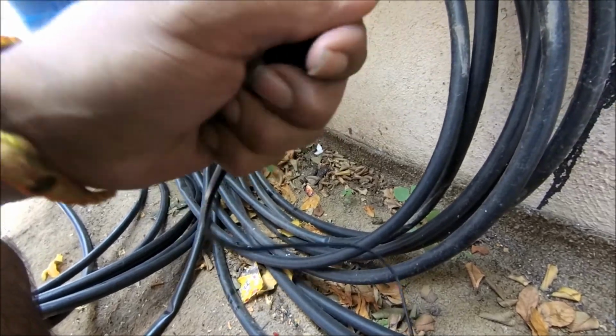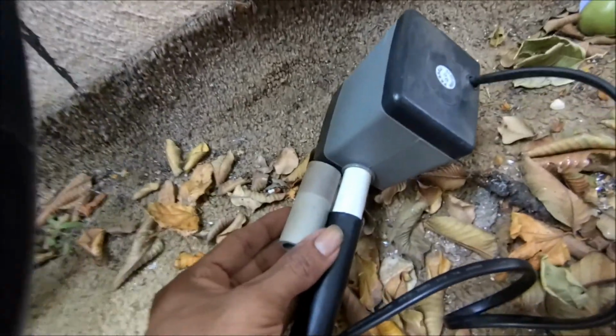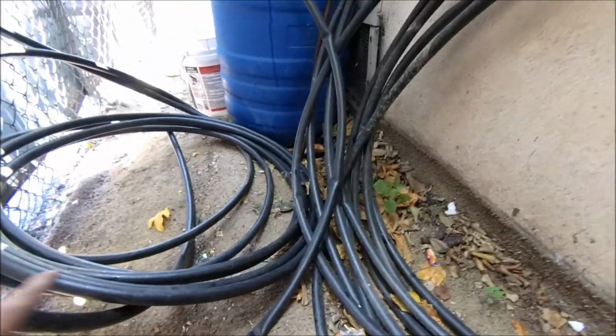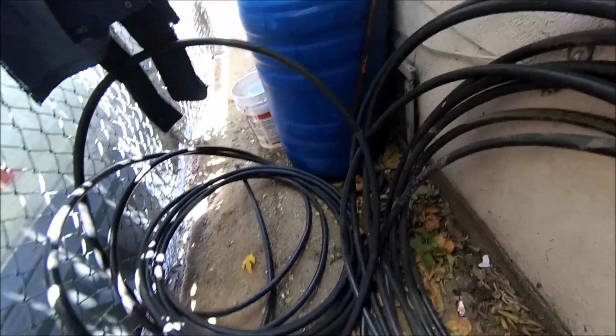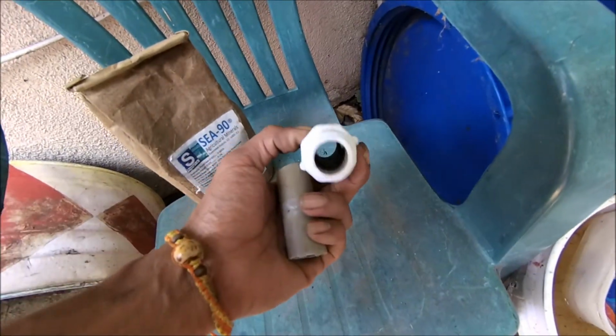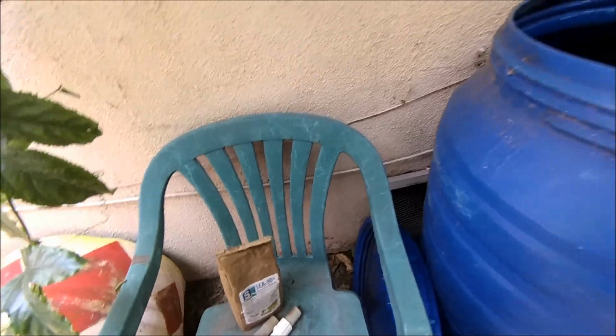My peeps, so hopefully it works out. But yeah, so I'm gonna have to look for another piece that is thinner, that is this size, so I could attach these two. But yeah, so let me see what I can do, my peeps. But hopefully it all works out. Yeah, so here's the C90. This didn't work out, so I have to look for some other pieces that will.